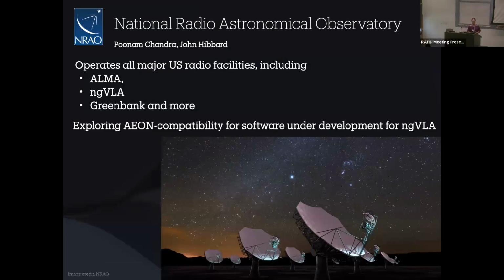And last but not least, working with the Skynet network will enable us to build on that to work with the National Radio Astronomy Observatory. They are in the process of building their next platform for the ngVLA system, and we're collaborating with that to enable more time-domain-friendly observation modes.